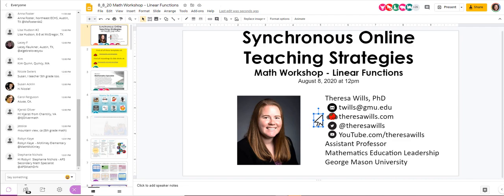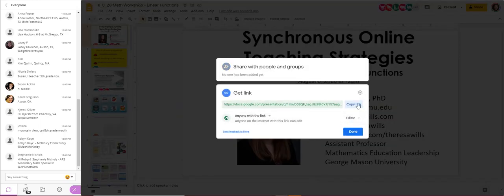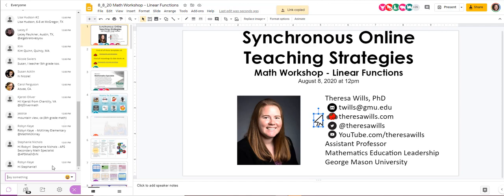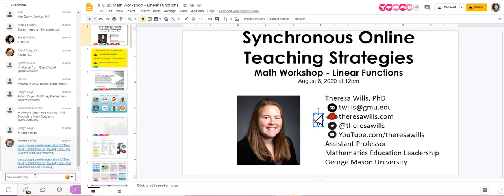To interact today, you will need two windows. You're going to need Collaborate, and if you can hear me, that means you have Collaborate open. The other thing you're going to need are the interactive slides. I'm going to post a link in the chat box. Be sure to click that link because I'm going to stop sharing my slides now. And you'll need to click that link in order to engage in today's activities. Again, that link is right here.